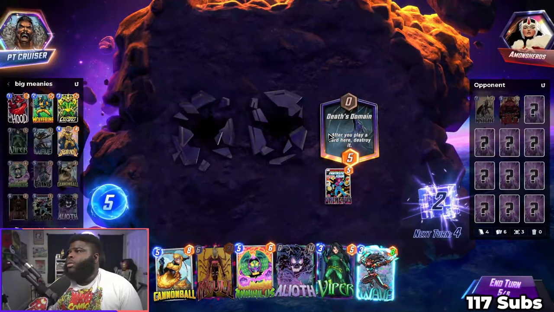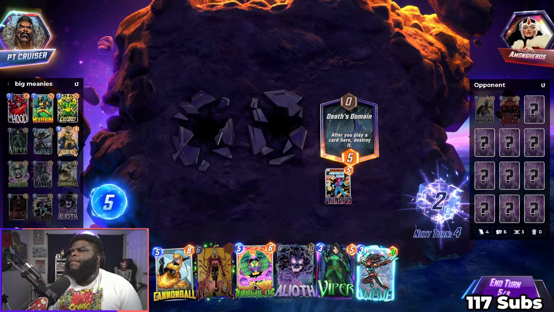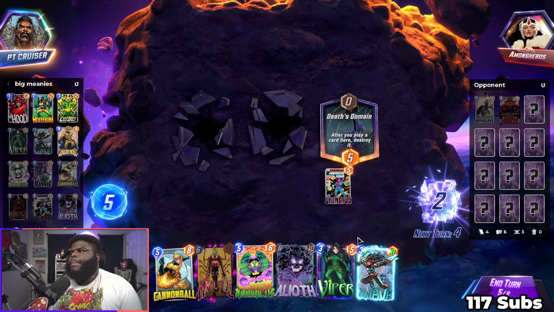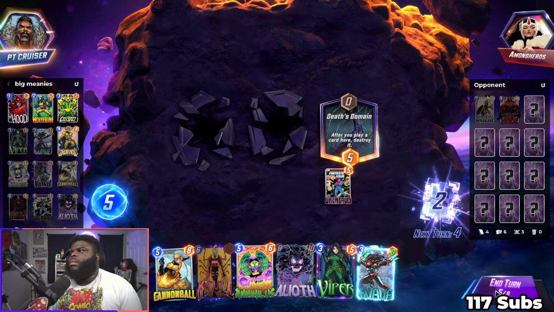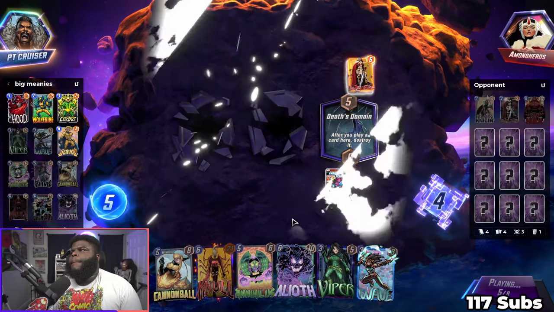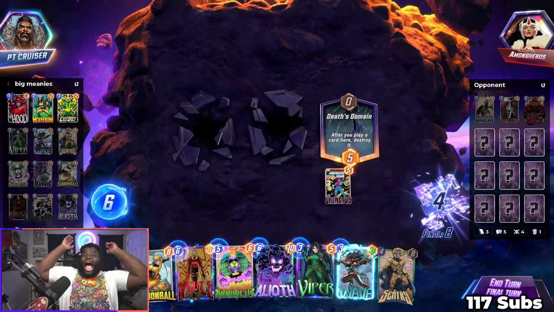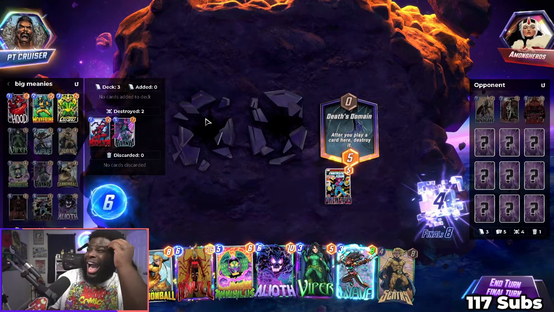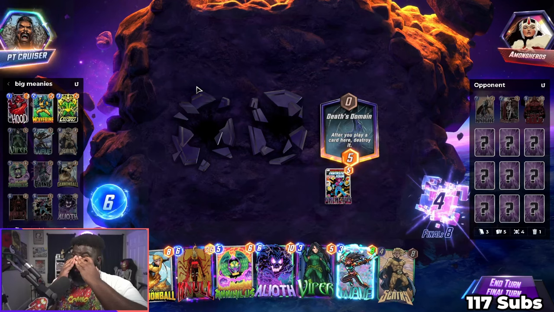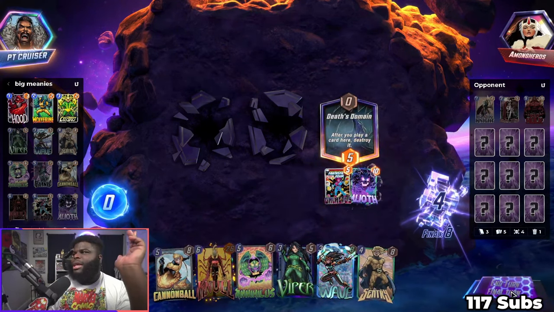Opponent snapped. You snapped? Why did you snap? How did he snap? Is he gonna change the location? What does he have? It hit me what he had. He had Hela. He no longer, unless he has Ghost Rider. That is the only thing. Only problem is that it's not gonna work.